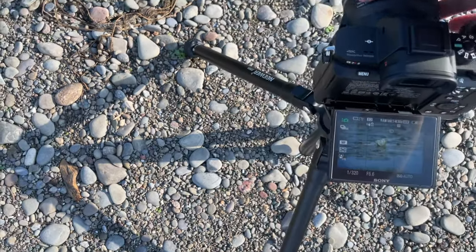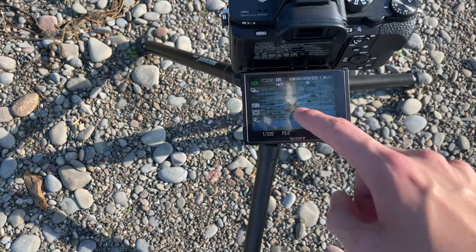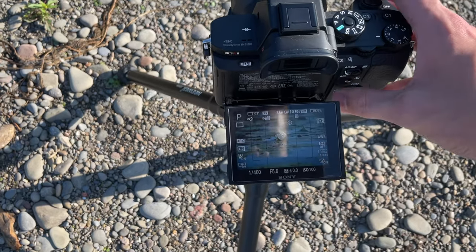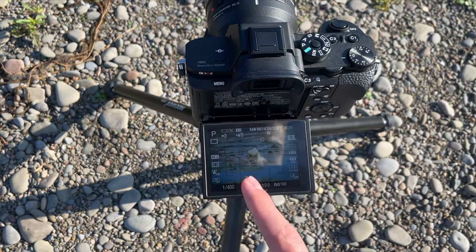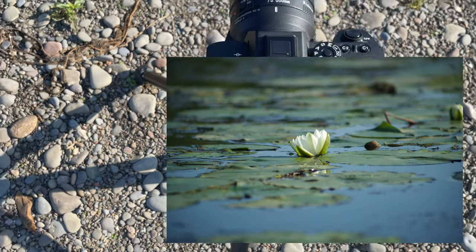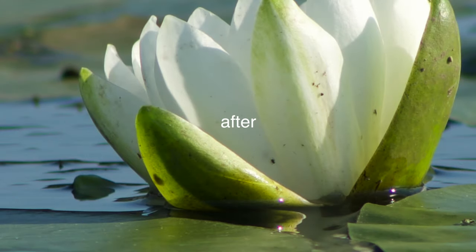Now let's put it onto automatic mode and see how the camera handles the situation. We'll put everything back onto auto — autofocus and everything. We'll go to program mode just to do this as a proof of concept. You can see it increased the shutter speed and decreased the aperture, because auto mode really likes to put the aperture really low. In this scenario, we would rather have it higher for better image sharpness. If we take this photo now, you'll notice that it is pretty soft — the lens is always soft at f/5.6 when you're zoomed in all the way at 300mm.